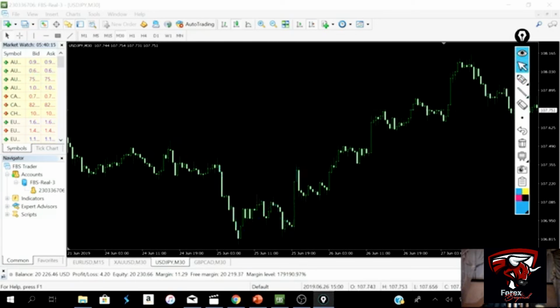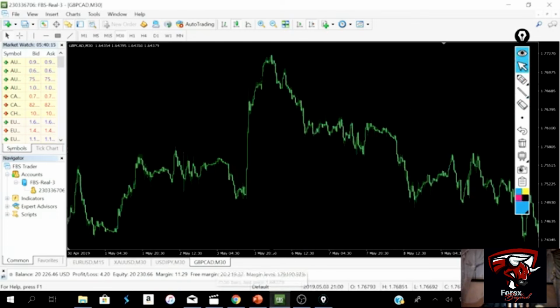Okay, now let's go to our next pair. Let's see if you can spot any Ws or Ms in this pair here. Okay, in this pair here, I've spotted my W. I'm pretty sure you can see it too. We have my W setup right here. This is very hard to spot as well, but as you can see, I see this because the market actually slowed down right here and then created what is so-called a strong bullish movement.